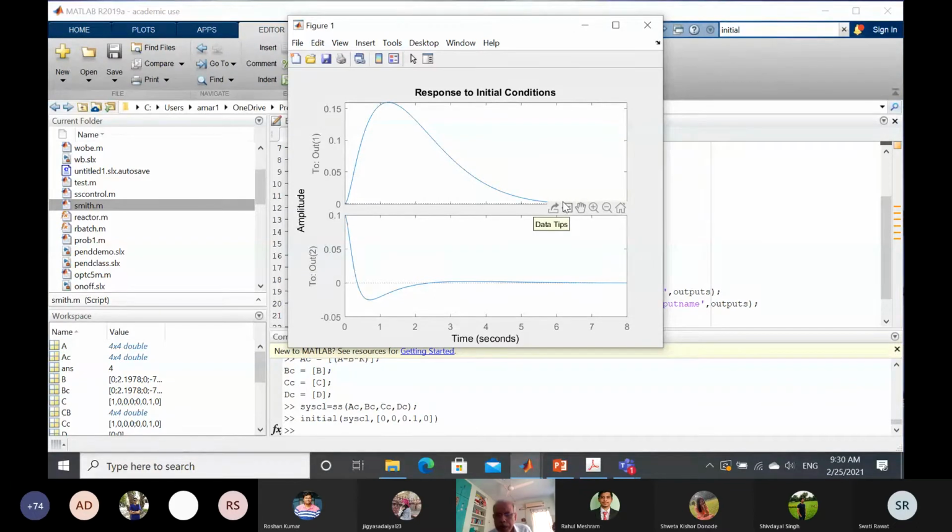Now what I will do is, this simulation is based on the linear state space model. The question is whether the controller gain we have designed from the linear state space model will work on the actual system.